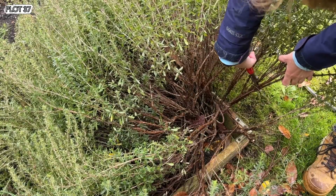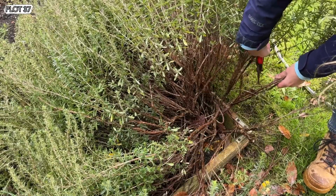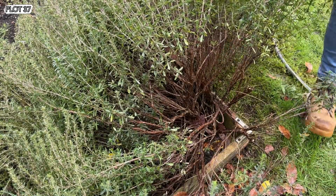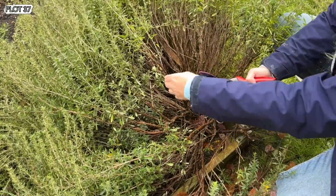Underrated herb, this. It's particularly good if you grow a lot of beans and are, should we say, affected by them. Because if you're cooking up beans and you put some of this Winter Savory in, it limits the gaseous effects, I think is the best way to phrase it.